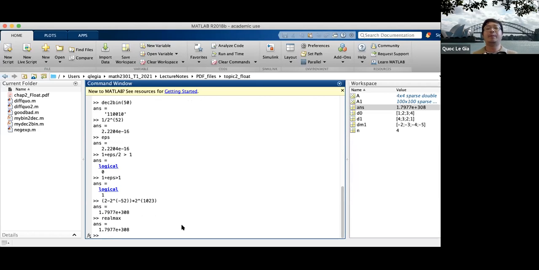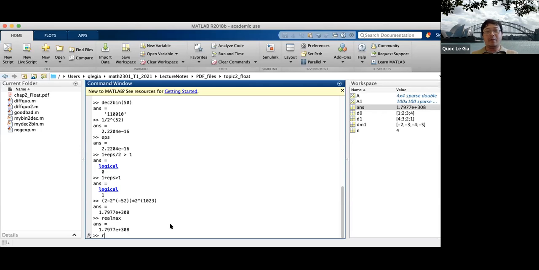Now in MATLAB, if you type realmax, you get the same number, you see? So this is the maximal floating point number you can put in MATLAB, or in any double precision system, Fortran or Python or whatever. Beyond this one, you get an overflow. That is the limit of MATLAB. Beyond this, you just get infinity.